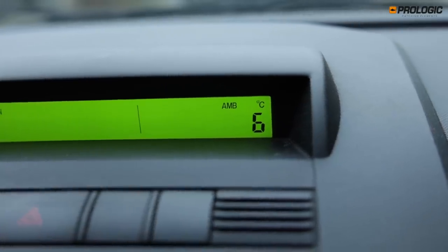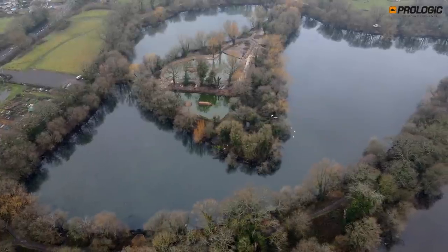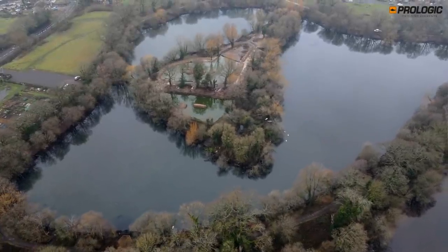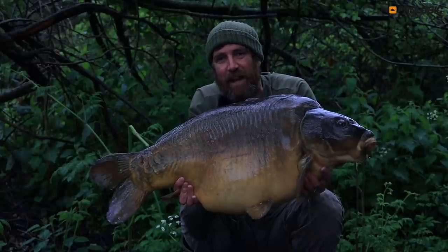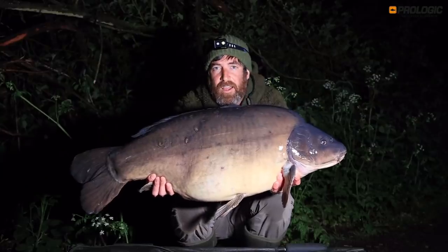It's the middle of January and I'm just sat on my drive, warming my car up. It's pretty cold out there — about 6 degrees — and I've been seeing online that lots of lakes are frozen. So I'm not even sure what's going to happen when I get to the lake. But I'm going to Swan Valley, which is really exciting. A lake I went to last spring where I managed a couple of 40 pounders. But we are in January now, so it's a bit of a challenge.